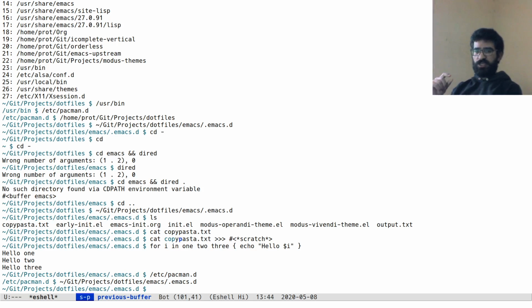In conclusion, I want to say that Eshell is a line-oriented shell. It comes with advantages and disadvantages. You will have to test this in your own specific workflow to see whether it could act as a bridge between the various Emacs interfaces that you are using, or maybe it would not be sufficient because you have some specific command that you run in a terminal emulator and you need to keep using that environment. So that's all from my side.